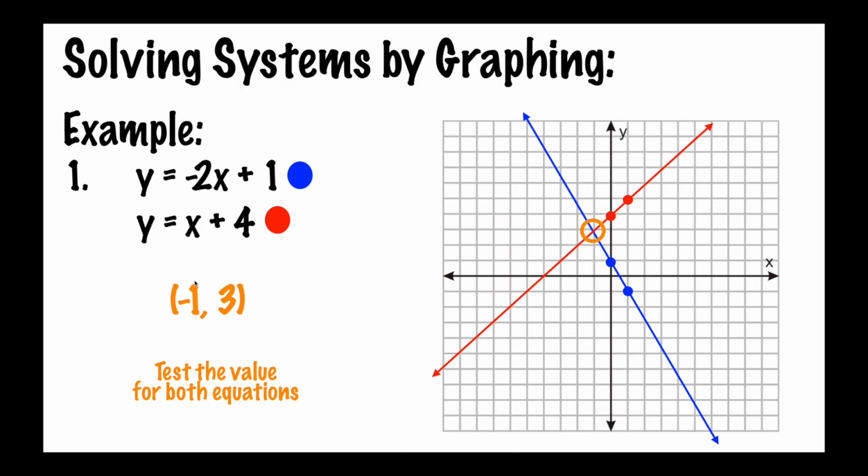So we would want to take this as an x value and this as a y value and plug it into the top equation. That would give me negative 2 times negative 1, so 2 plus 1, meaning that I get 3 on this side. Well, since my y value here would be 3, that balances that equation. For my second one, if I plug in a negative 1 here, negative 1 plus 4, that gives me 3. I do have a 3 on the other side, so that does balance the equation.